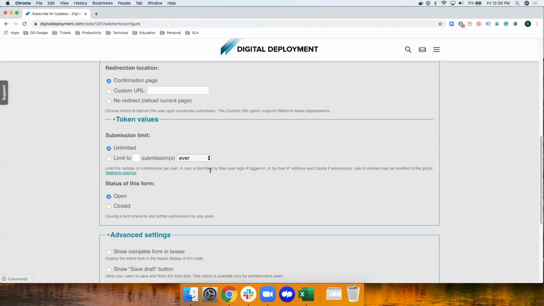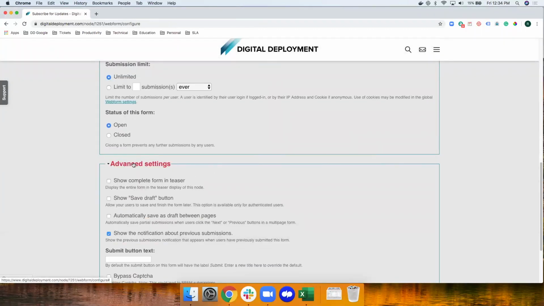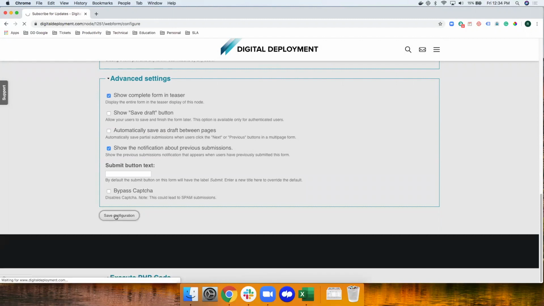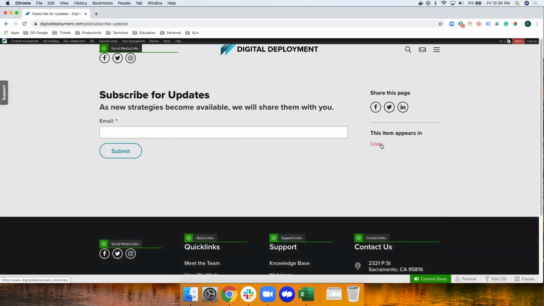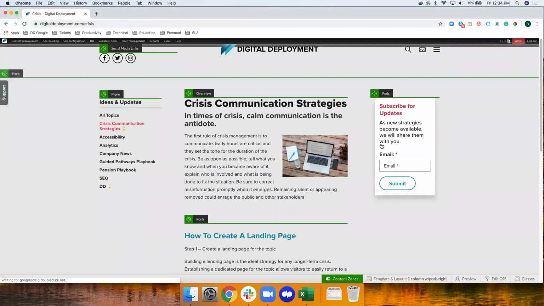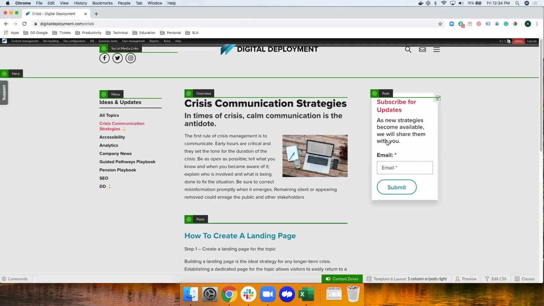Select Form Settings, scroll down to the Advanced Settings section, and check the box Show Complete Form in Teaser. Don't forget to click Save at the end. Let's go back and view the pod. And here you'll be able to see that they have a great way of inputting their email address and knowing that as new information becomes available, that content will be shared with me.